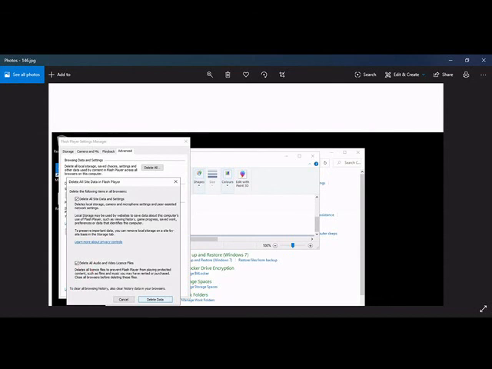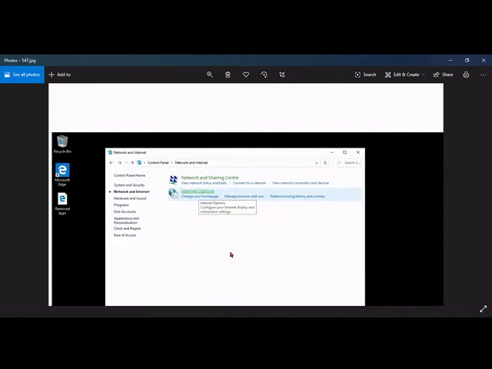You want to click on both of these and delete the data there. And that's your Flash settings fixed. Then on the control panel, your back control panel, you go to the next subsection here, network and internet. You want to click on internet options once you're in that subsection.